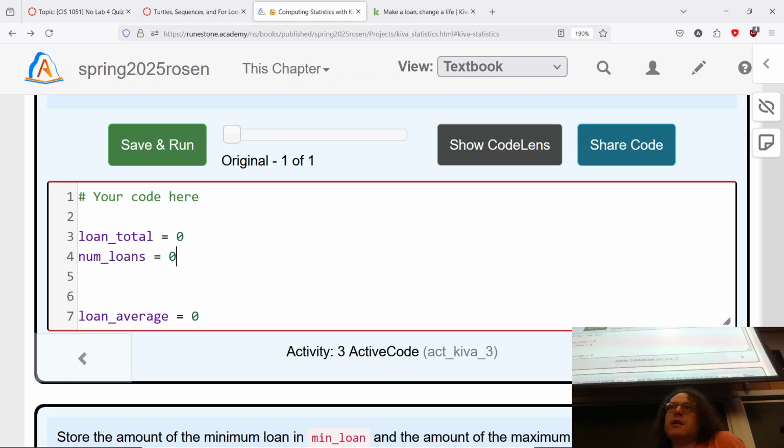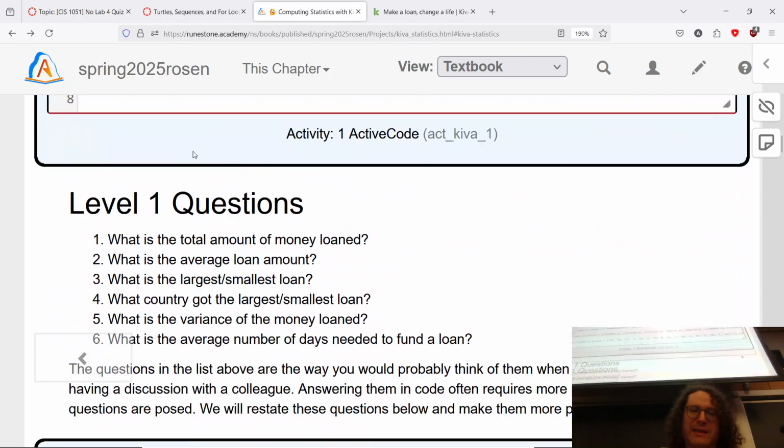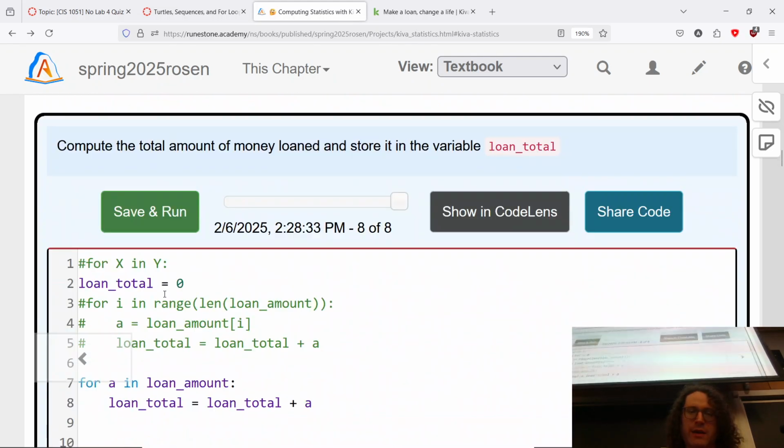Now, figuring out the number of loans is actually fairly easy. You just ask, hey, len of loan amount. What was loan amount again? That's that big list that we iterated over.